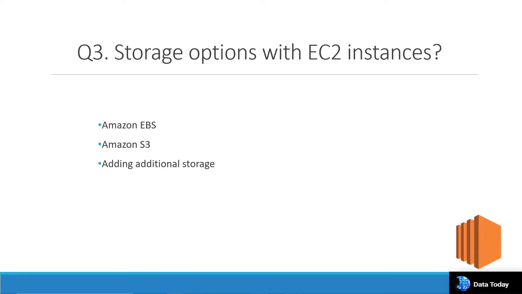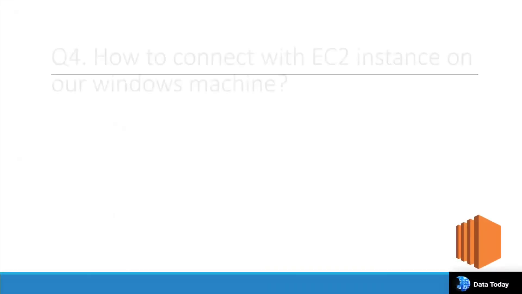The fourth option is adding additional storage. Every time you launch an instance from an AMI, a root storage device is created for that instance. That root storage device contains all the information necessary to boot the instance. You can specify the volume size you want — 8 GB is the default size, and you can increase it. These are the storage options available when launching an AMI with an EC2 instance.